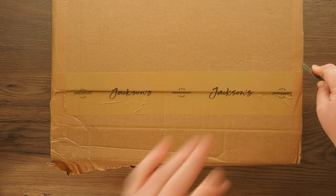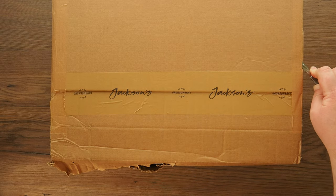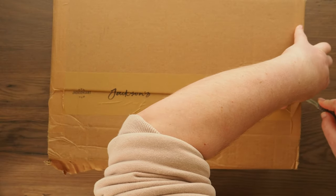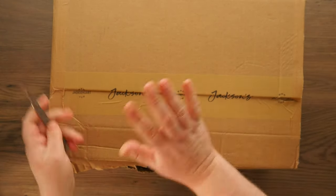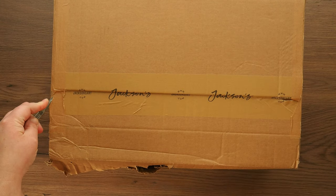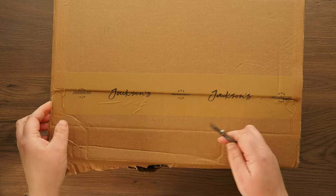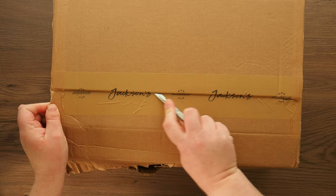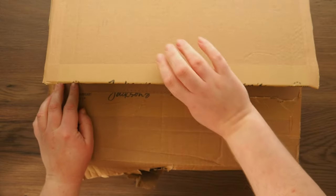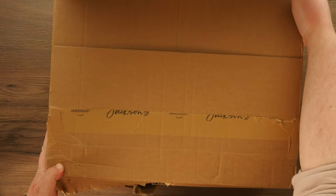To be honest with you, because I've ordered that much, I can't even remember what I ordered. I know the big main thing, which was the Golden So Flat collection, because if you've not watched that video, I'll leave a link in the cards for you to go and watch it, of course. But I love that paint, so it's only just been launched in the UK, so perfect time for me to order from Jackson's.